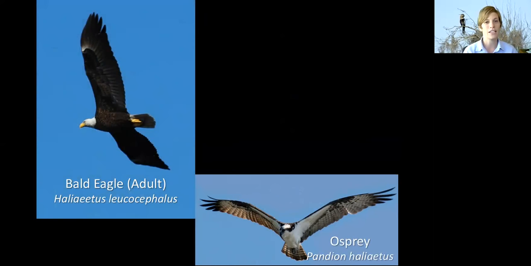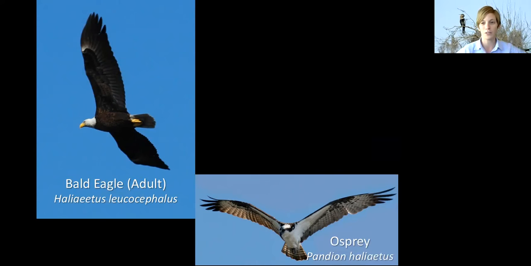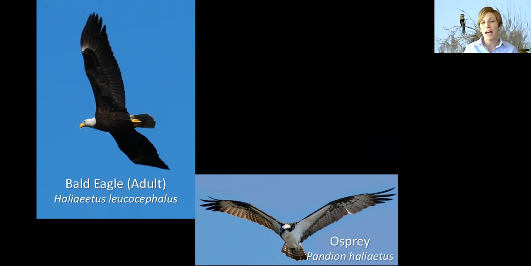This is what the bald eagle looks like as a mature adult — what we often think of, with the white head, white tail, and a solid brown throughout. The ospreys look pretty consistently the same from juvenile to adult. Some ways to tell them apart: one is in flight. The osprey will hold its wings in a V shape typically when flying, whereas the bald eagle will have them very straight out. If you ever see them flying together, the size of the bald eagle is significantly larger than the osprey, so size alone can be helpful.